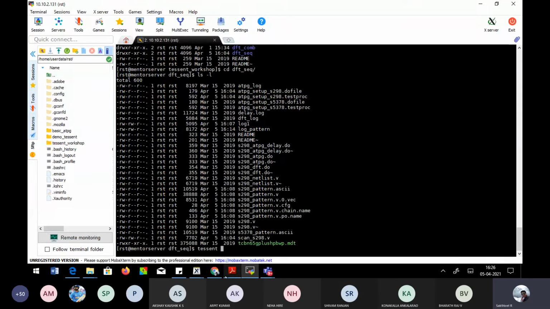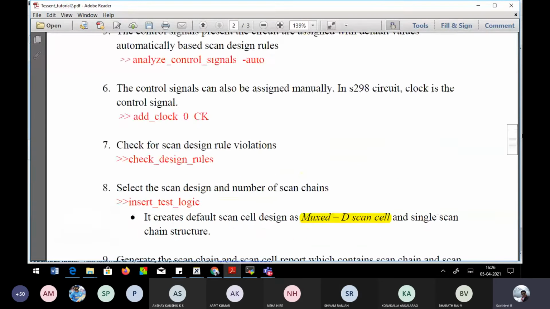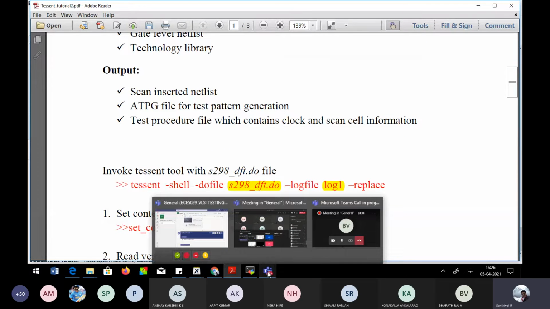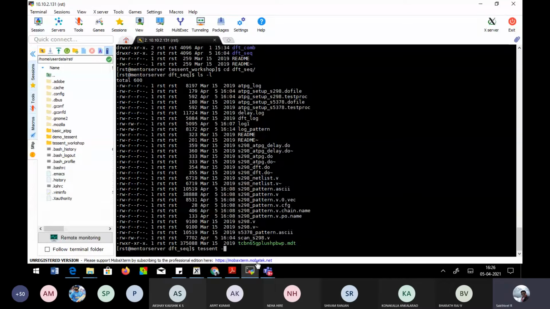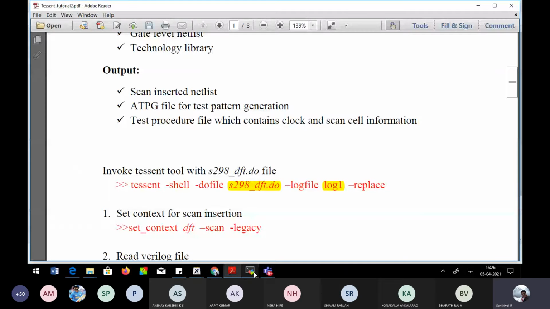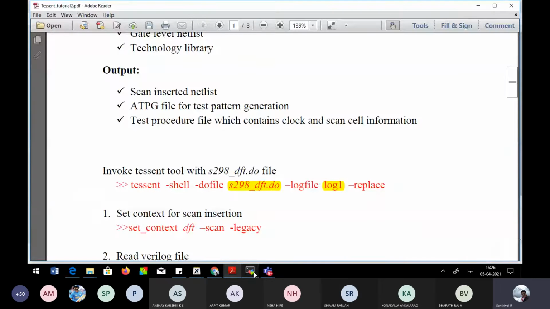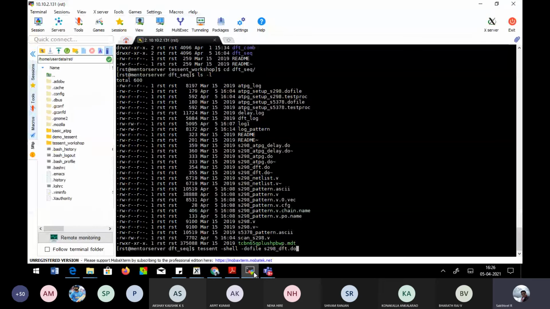For want of time, I'm just going with the single command usage: tessent -shell -do file, and let's give S298 underscore dft.do.